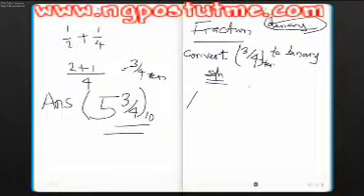Of course, I have 3 up and 4 down. Now look at the denominator. This denominator is what? 4. What are the factors of 4? What are the numbers that can go in 4? 1 can go in 4, is it not true? 2 can go in 4, is it not true? And 4 itself can go.